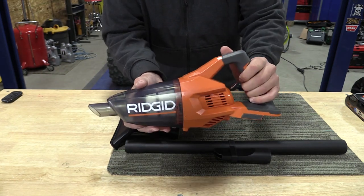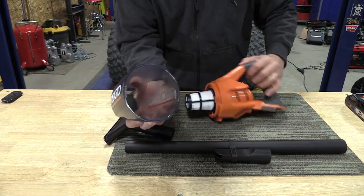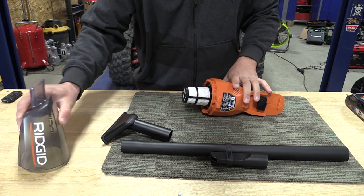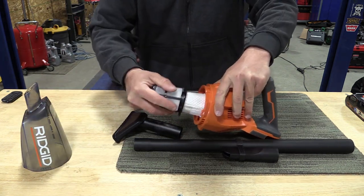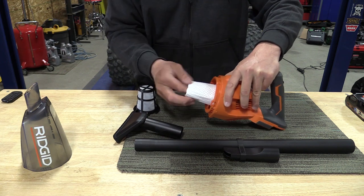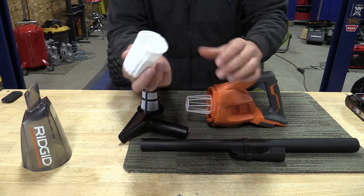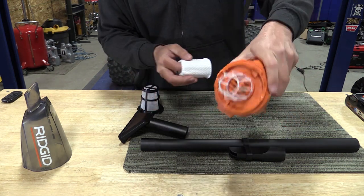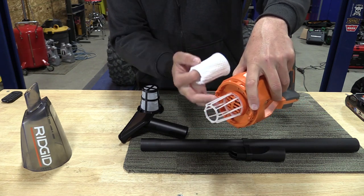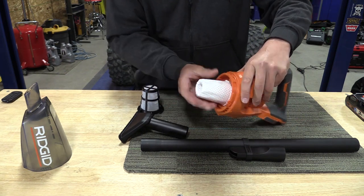Looking at the inside of it, it is simple to get in — you just turn it, make sure you have everything facing downward so you don't spill anything out. There is a small flap in here that keeps debris inside the dust collection area. You would dump that out. You have a pre-screen in here — a simple twist and pull — which you could blow out or wash if needed. Then you have a fabric filter that sits over top that you could pound out or wash, making sure it's dry before reassembly. Importantly, there is no ball in here to stop water from getting into the motor, so if you use this for anything wet, you're out — and the lifetime service agreement would not cover that.